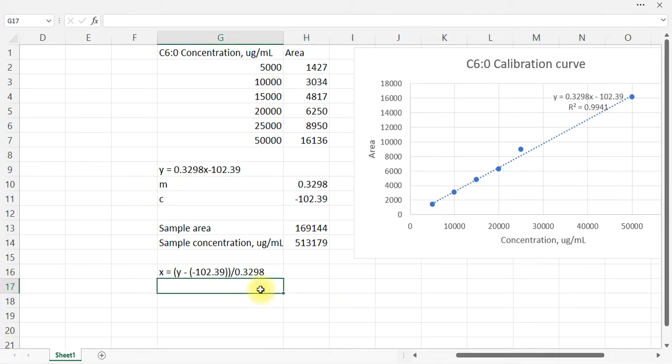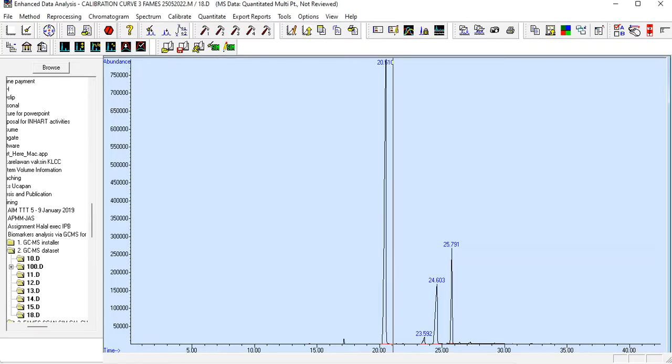Okay. So this is how manual calibration is set up. And to calculate the samples, we use this formula. But again, that is for those who are very hardworking. If not so hardworking, we use the calibration curve.